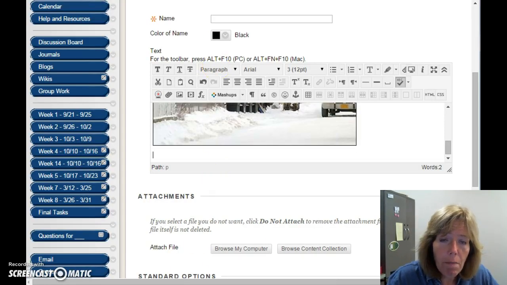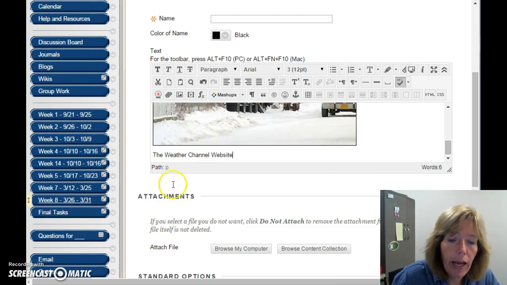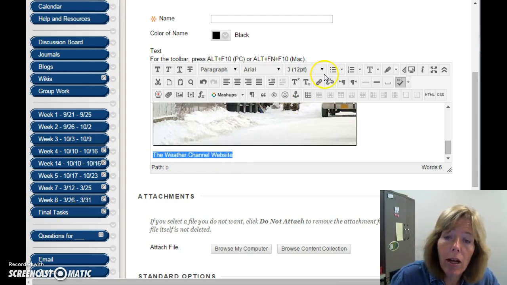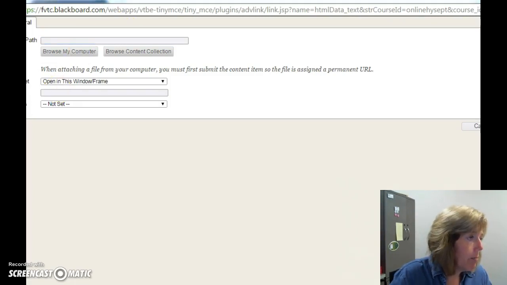And to do that, first I'm going to type the text. We'll do the Weather Channel. And I'll highlight the text I want to be the link. I'll click the link button. And here's where I'll put in my link, and I'm going to copy and paste that.